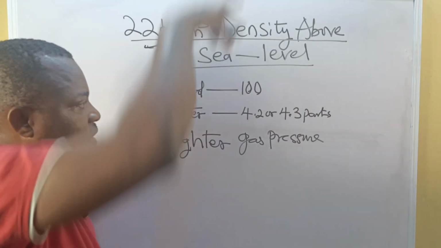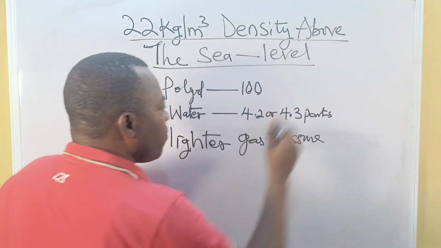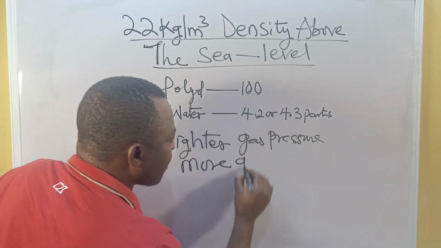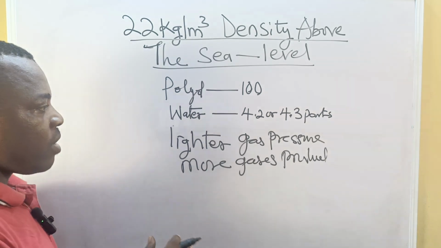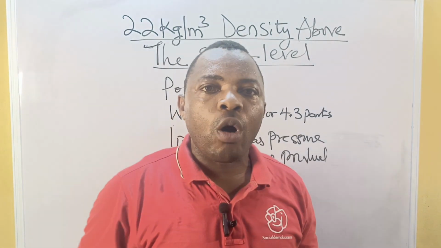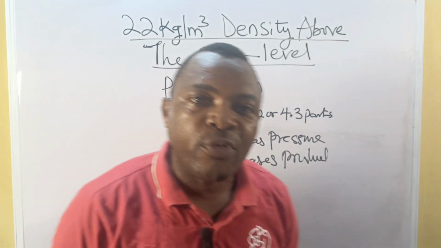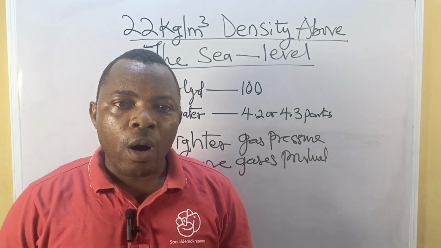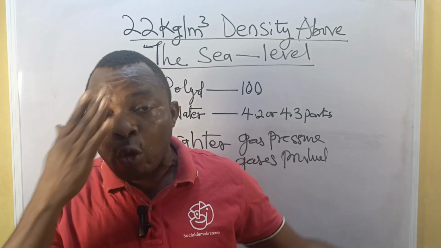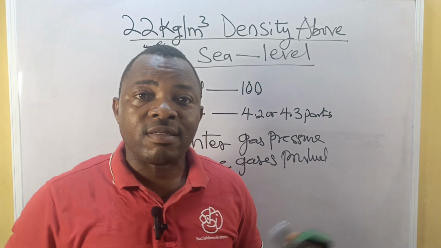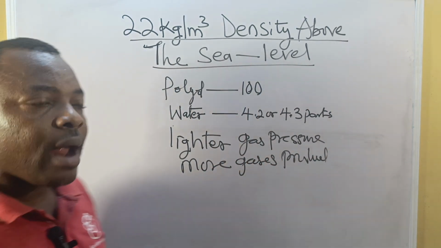So in that case, the force acting on the foam is lower, and more gases are going to be produced above the sea level. In that case, the foam will undergo what they call over expansion. And over expansion in foaming leads to a soft foam, because the gas molecules will blow the foam above the desired density that you intend to produce, because of the much gases in the environment that now interfere with the gas in the foaming process.